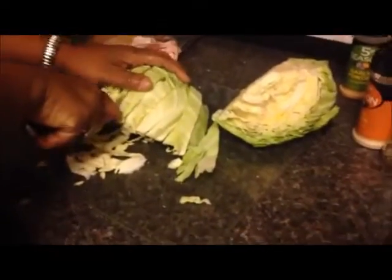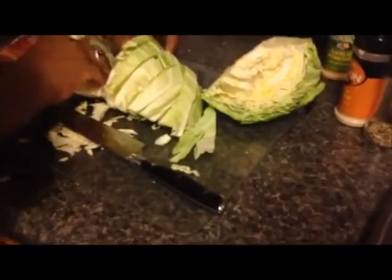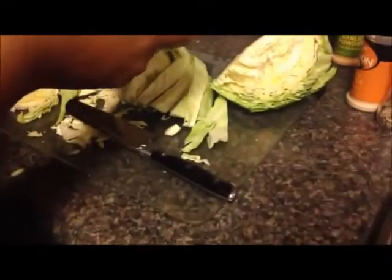So I'm just doing the wedges again. And again, about 1/2 inch to 1 inch thick. Just depends on how quickly you want to cook them. We are putting this in a 425 degree oven. There's a pretty thick core in there, so I'm going to pull that out just because that may not cook at the right amount of time. So I'm just pulling that out.